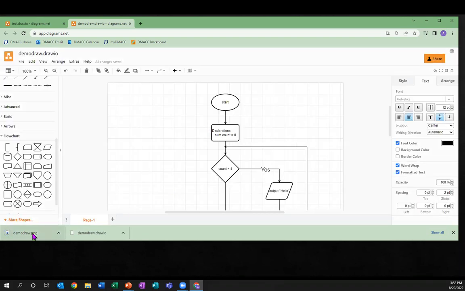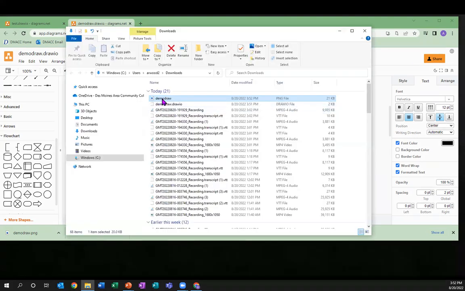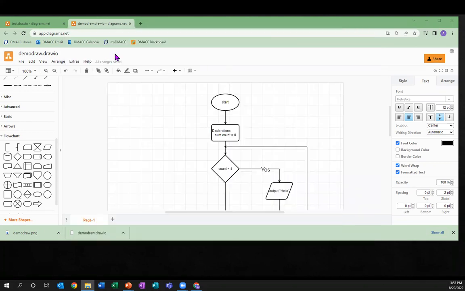And notice it's coming on down. And if I right click here, show in folder, you could see that I've got it in my downloads. All right, all set and ready to go. Okay, and that's where I was downloading it. All right, so now I can take this, it's a PNG, and then I have it where I want it. Well, I have it if I remember where I want it. Right now it's in downloads. I need to move it and then use it as an assignment.